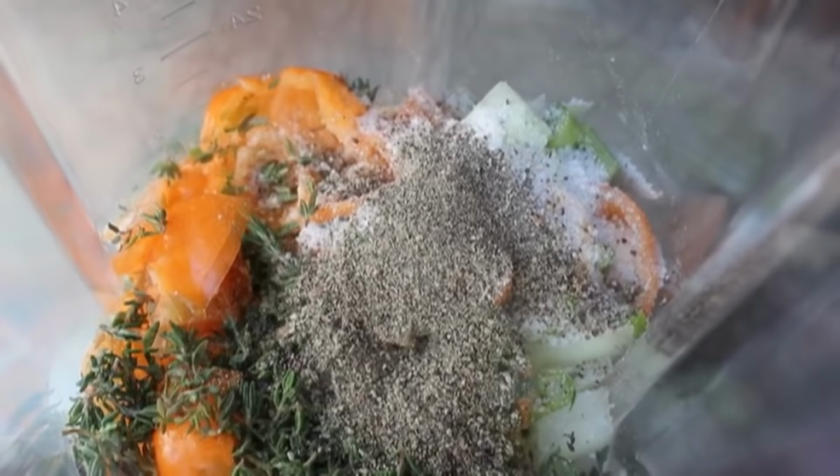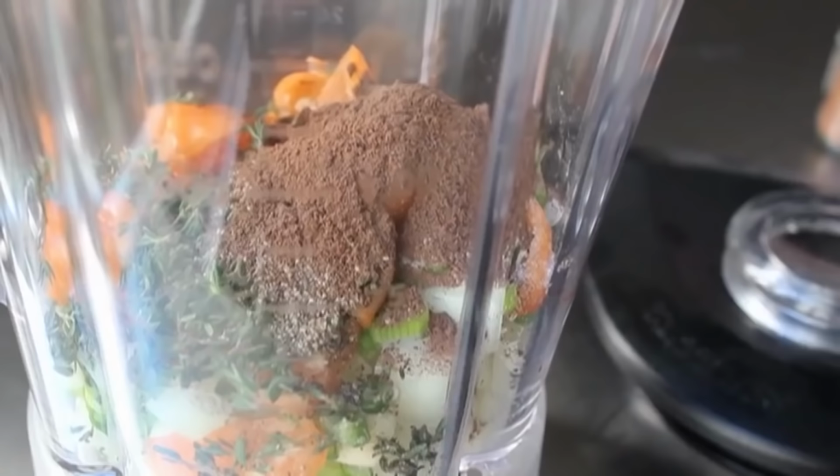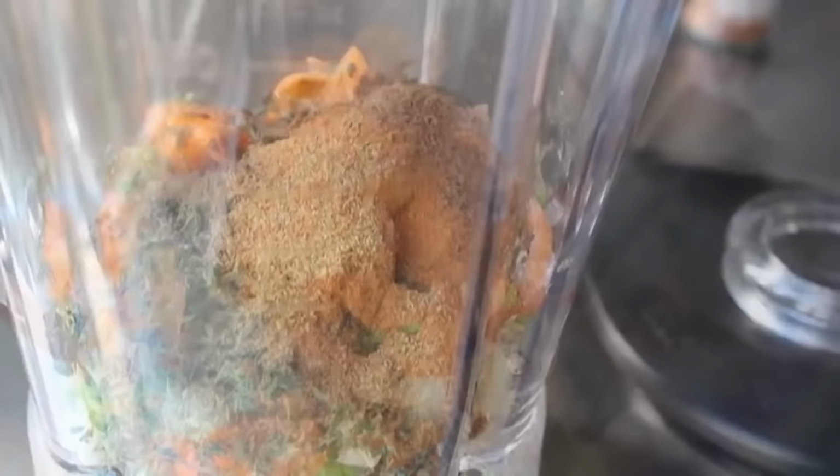After the black pepper, we're going to add a whole bunch of allspice. Another signature flavor in this, do not skip or skimp on the allspice. We're also going to want some dry thyme, which is not easy to see because I switched camera angles because I was getting bored of the overhead view. We're also going to add some cinnamon and a little bit of cumin. And then last but not least for the spices, a whole bunch of freshly grated nutmeg.